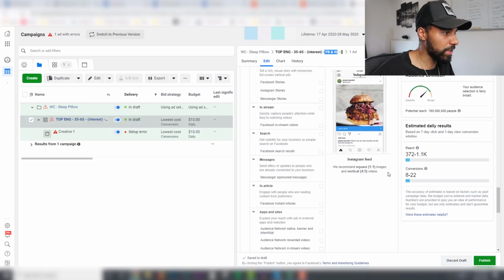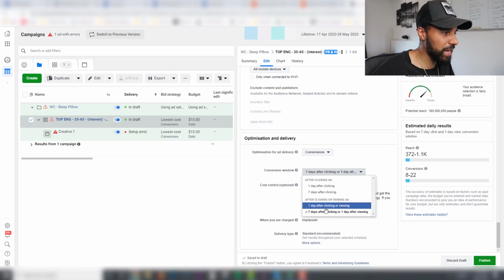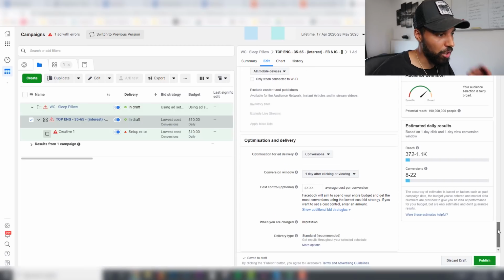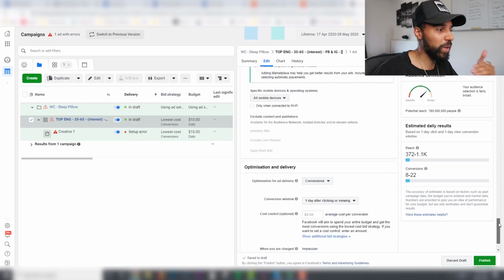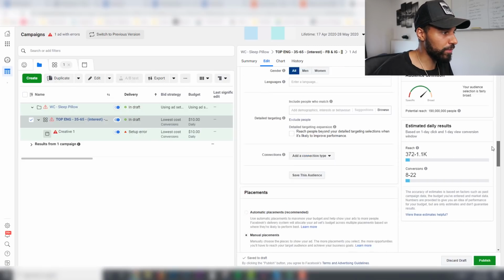What else have we got down here? Generally I either like to have it on this, but recently I've been having it on 1 day click for top of the funnel. It's been working pretty good, so I've been changing most of the time to 1 day click. Again, this doesn't have much of a change on your conversions, if I'm being perfectly honest. It will just impact when the conversions are reported, okay? So there we go, we've got all of that in there.